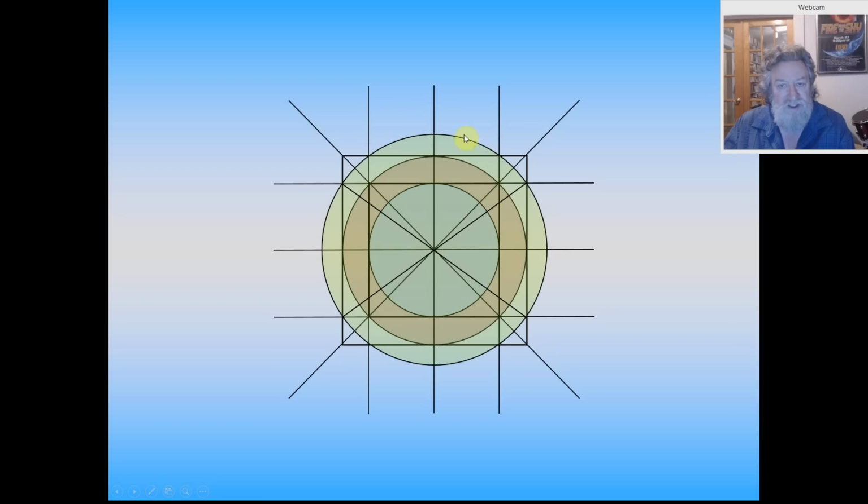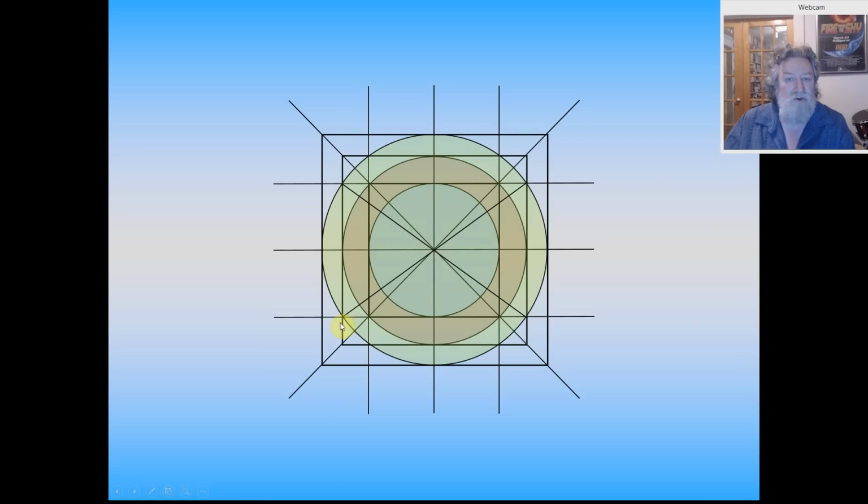We get those 4 points, and we use those points along with these radii, just as you should recall from the video of the drawing exercise of this diagram. So we enclose that in a square, like so. And now, once we've enclosed that square, look what we've got. We had the root 1 rectangle, the root 2 rectangle, and we used its diagonal, which gave us the root 3, which is equal to this length right here, the radius of our most recent circle that we've drawn. And so now what we have here is a root 3 rectangle.